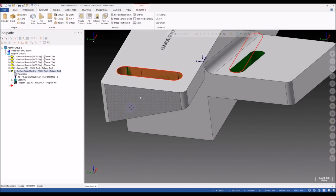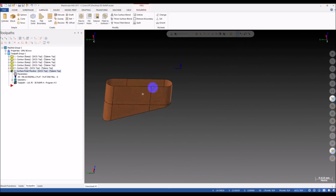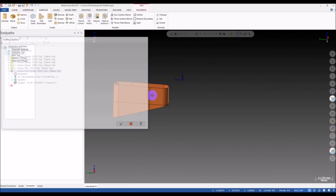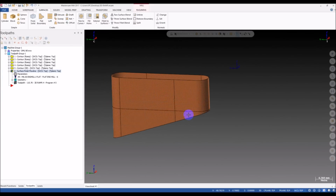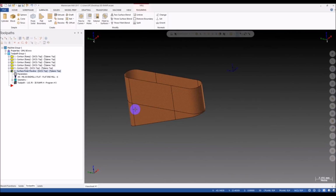So now we have one continuous surface like this. It's very nice. You can see this is the direction of the surface. You can see we have vertical direction and horizontal direction because we create it by the sweep motion.